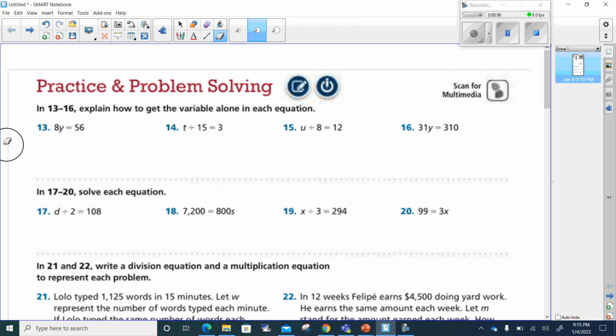And now that I know the operation of multiplication, I remember the rule. Whenever I want to bring my number over to the other side, I'm going to use an inverse operation. The inverse means the opposite. So anything that's going to turn this to 1. So I would have to divide 8y by 8 in order to get y by itself. So my answer is simply divide both sides by 8.